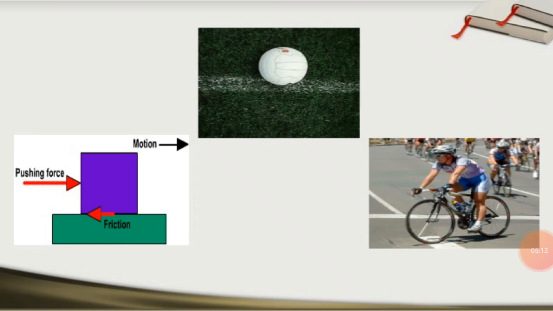Now let us wrap a piece of polythene around the brick. Firstly, we had not wrapped the polythene around the brick, but here in the second case we are going to wrap a piece of polythene around the brick and repeat the above activity. We note the spring balance reading when the polythene-wrapped brick just begins to slide on the floor. We will find that the reading of the spring balance is smaller than the first reading, when there was no polythene around the brick, indicating that the force of friction has decreased.